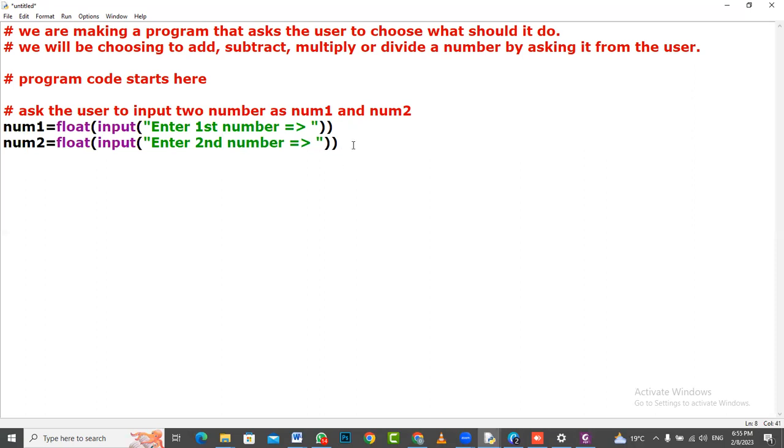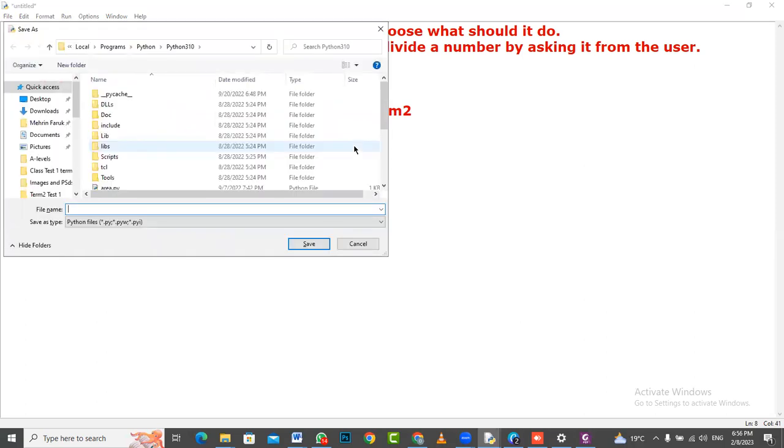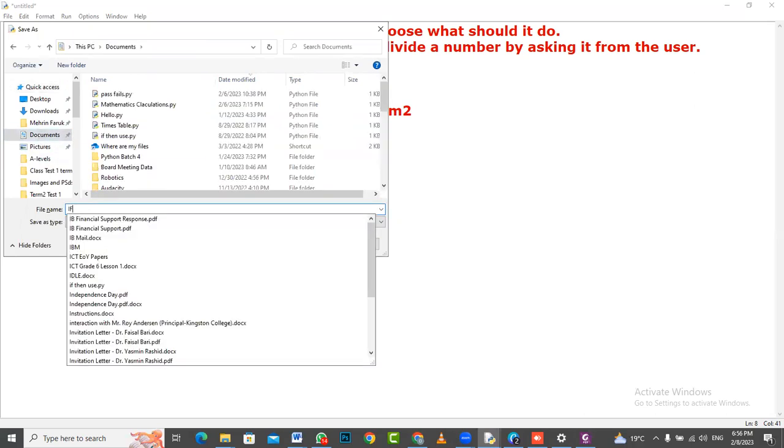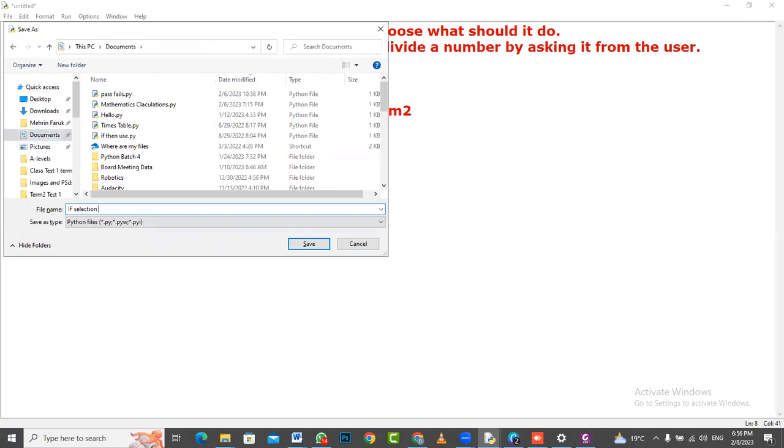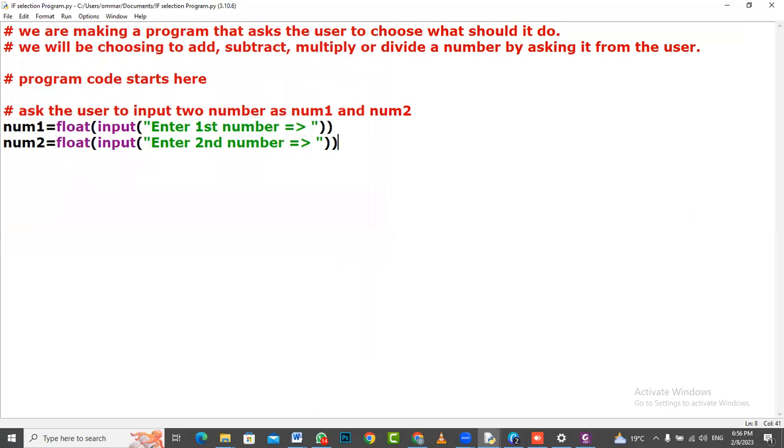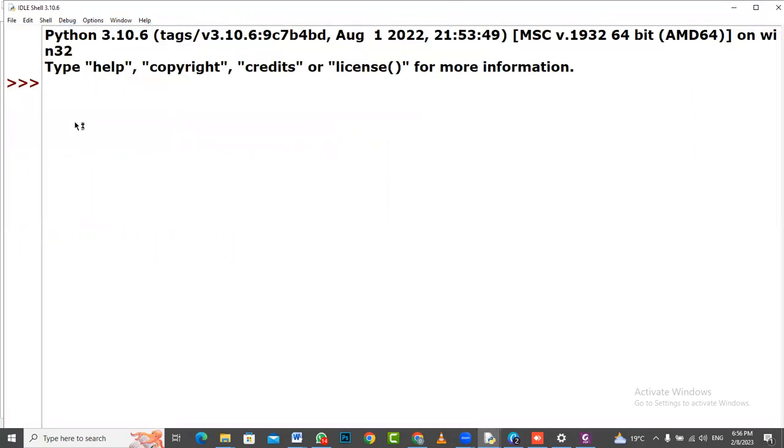Okay, fine. So we'll save this program and check step by step how it is working. First, let's save it with the proper name, an if selection program. Now we have written those numbers. Let's see how it is working. You can click on run and then run module to see how it is working.